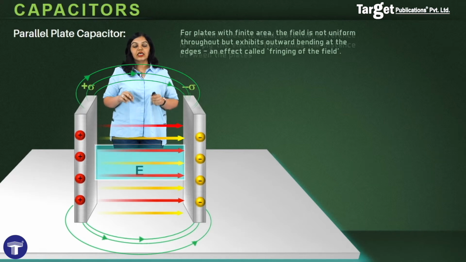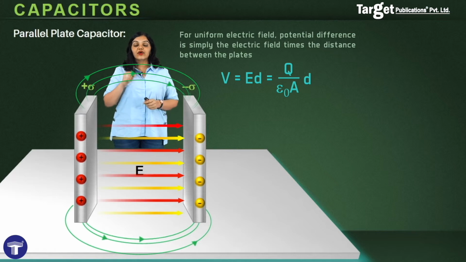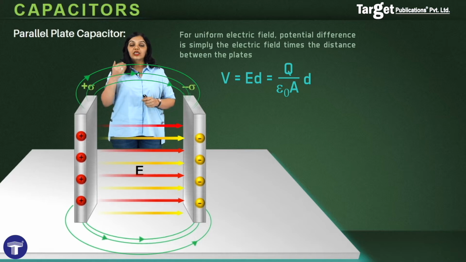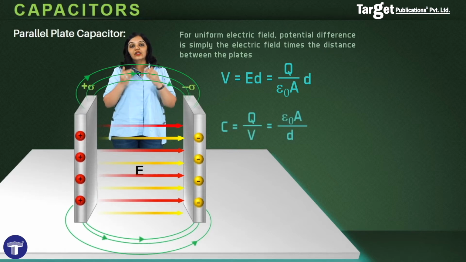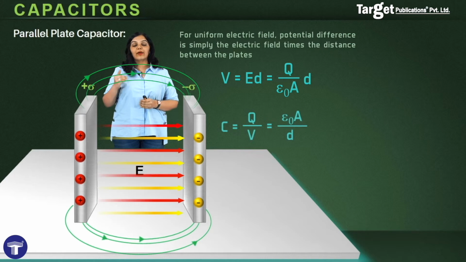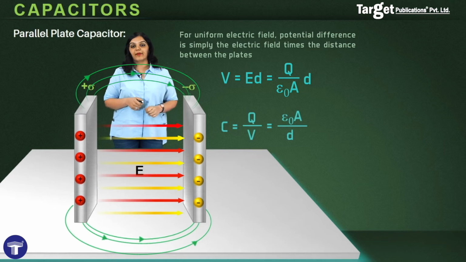when we are talking about the parallel plate capacitor. Now we know that for a uniform electric field, potential difference can be written as simply the product of the electric field and the distance between the plates. So I say that the potential difference between the plates V can be written as E D. Now we also know that E we just found was Q upon epsilon naught A, and therefore I get that V is equal to Q upon epsilon naught A into D, and then we know that capacitance by definition is Q by V. Substituting the value of V from the formula above, we see that Q upon V is equal to epsilon naught A by D, and this gives us the formula for the capacitance of a parallel plate capacitor, that is C is equal to epsilon naught A by D.